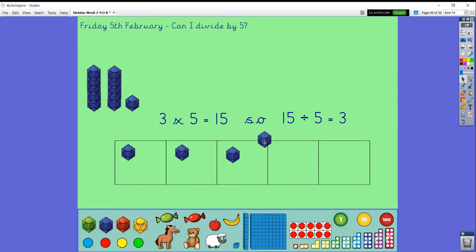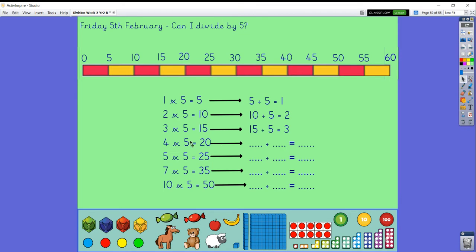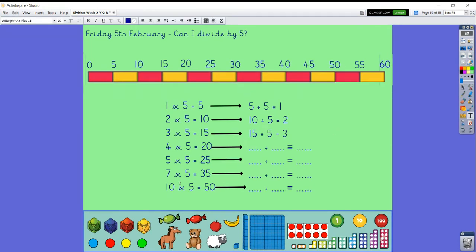So one, two, three, four, five. I'm sharing out my groups of five. So we can see three groups of five is fifteen. And I share my groups of five out. So fifteen shared between five gives us three each. So having a think about that, can you find out what four times five is? If you know four times five is twenty, can you do the division sum? Can you do the others as well? So I can say twenty divided by five is four. I can say twenty-five divided by five is five. I can say thirty-five divided by five is seven. And finally I can say fifty divided by five is ten.